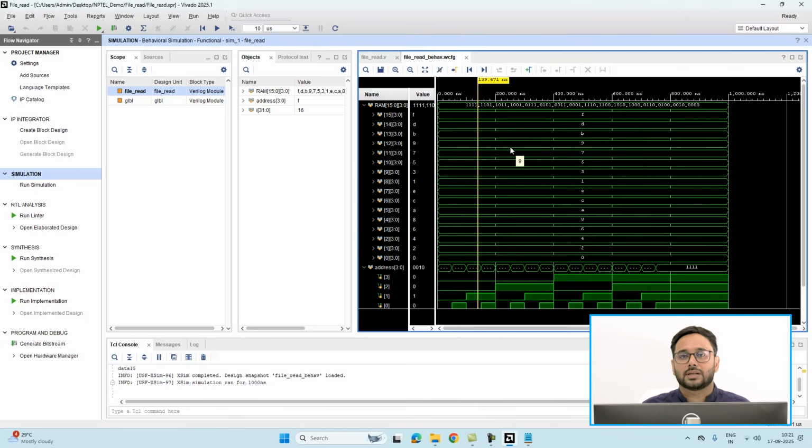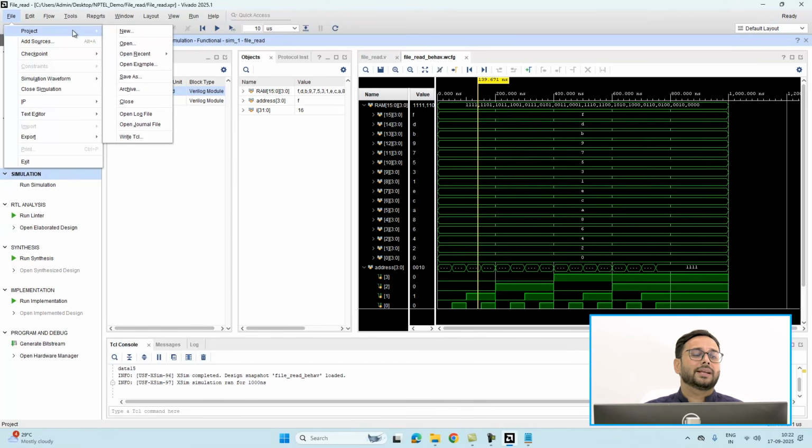This program can be used in a memory block design where you have data from a text file that can be stored in the memory, and after that you can extract the data by using that memory code itself. Suppose it's 16-bit data, we'll segment it into 4 parts like M0, M1, M2, M3, save them, vary the address and retrieve the data from the memory block. This can also be done if you are taking the data from some ADC and DAC. There you can store the data in a text file, and that data can be read in Vivado by using this program. So in multiple ways you can use this file read program.